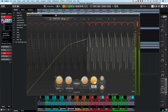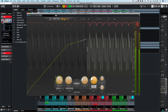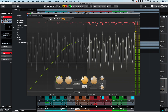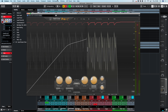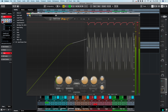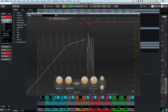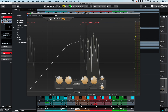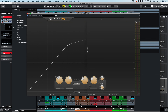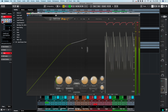What you were hearing there is: if we turn the attack up, you can see from the visuals as well — when we turn the attack up it's letting more of that sound come through before the compressor starts to squash it down. Same with the release: as soon as we open the release, it's telling the compressor to stay on longer and longer until your release is in the say 2500 milliseconds range, and it stops the compressor reaching its 0dB level. We can shorten that curve or keep it really long — you can see it never returns to 0dB. We want something fairly long that just gives it a little bit of depth. So somewhere there for the release, and for the attack I don't want too much bite — I want to smooth off that transient a little bit. It sounds like I've got a happy medium at 7 milliseconds.